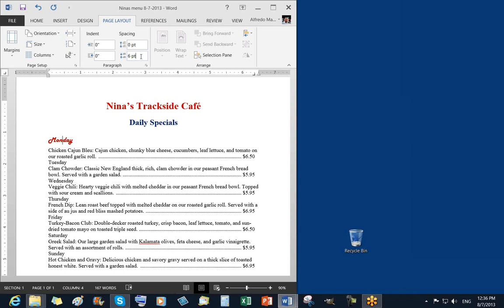Okay. Yeah. Normally we don't type in the PT, okay? You just delete whatever is there, type in 6 and hit enter. Type in the number and hit enter. And Word is going to place the PT points automatically by default. Okay. If we type it in, we're probably going to be getting something else, okay? Yeah, but these are points. 1 point is a 72nd of an inch. A 70th of an inch? Yeah.